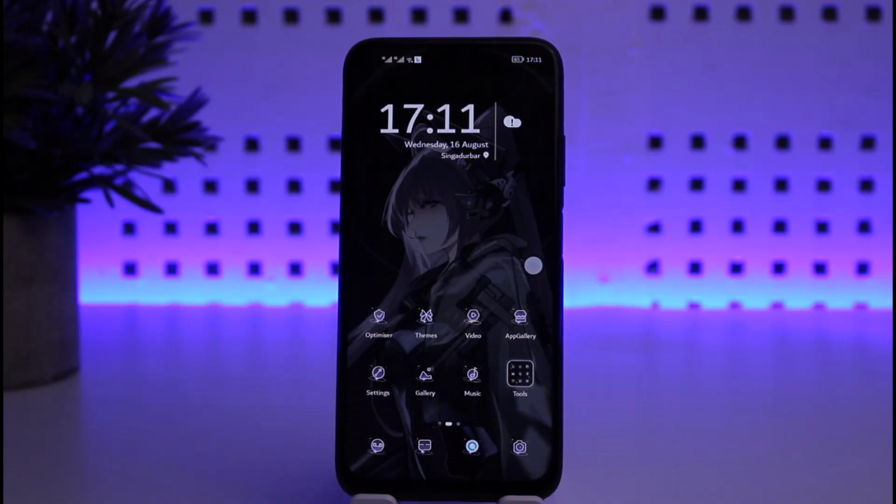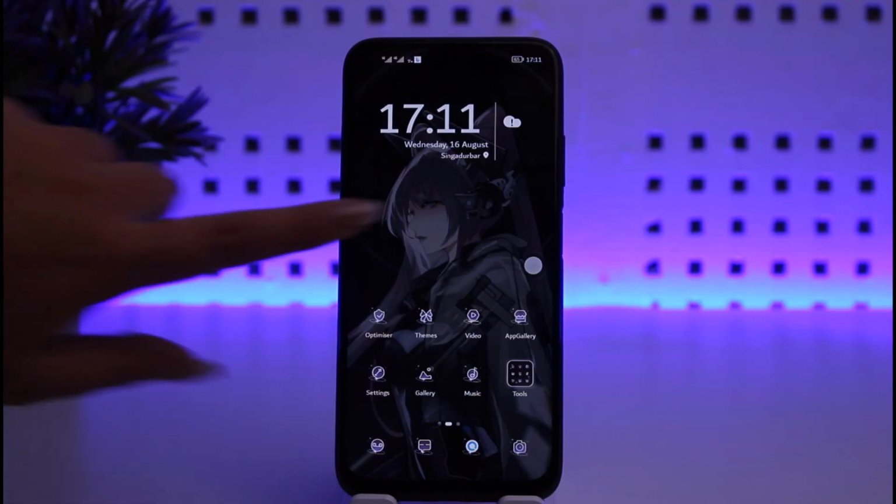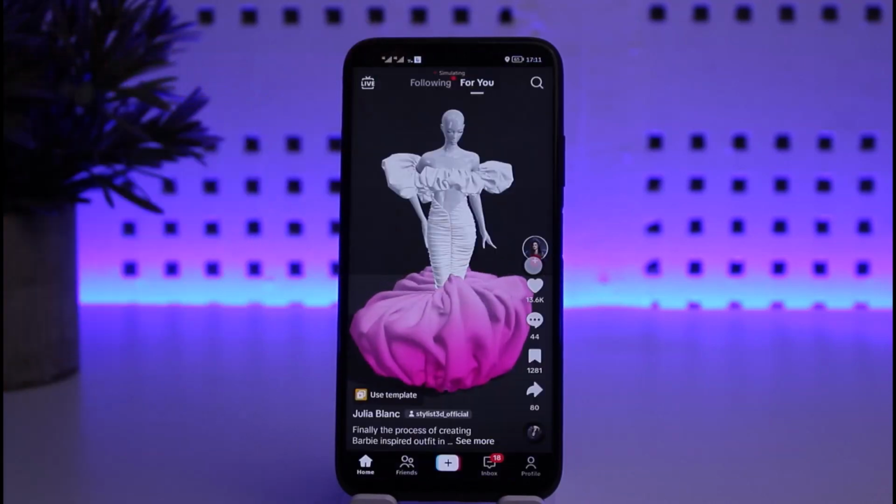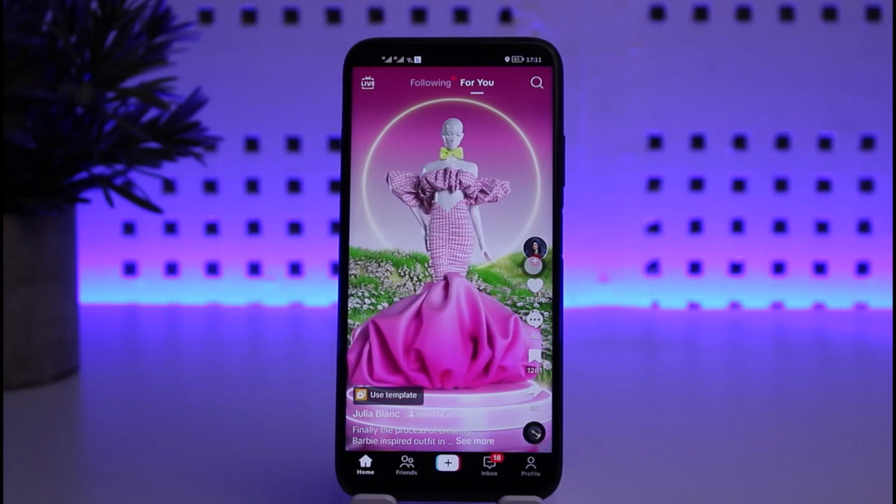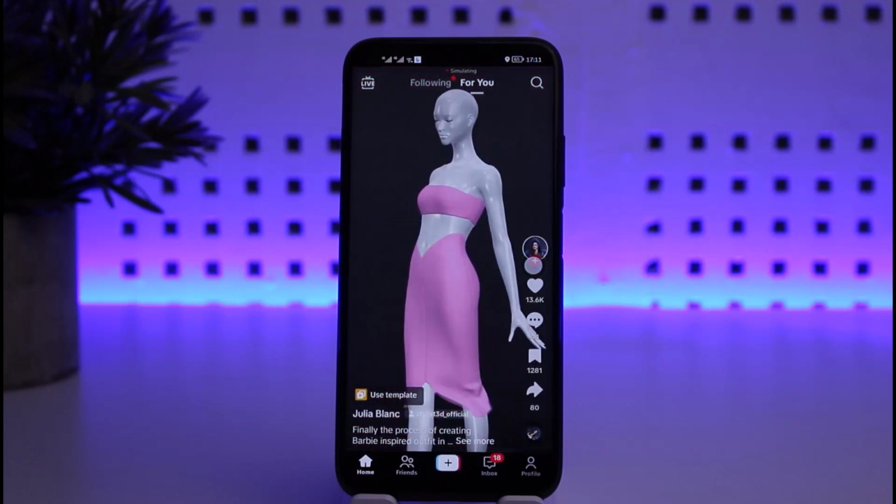We'll simply go ahead and step into our video. For that matter, simply gonna go ahead and open up your TikTok app. So once our TikTok app is open, this is basically gonna look like this here in the home page of our mobile or our TikTok app, right?